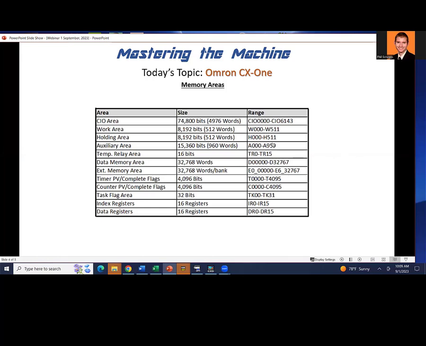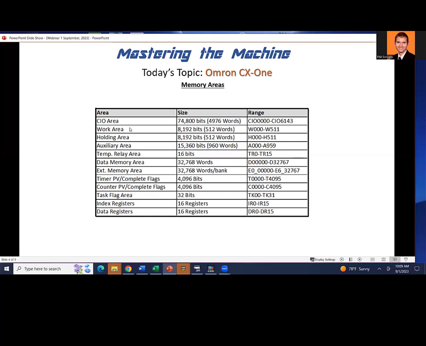Well, what you see here is a completely different type of register layout. And if I had to equate it to both Allen Bradley and Siemens, I would say it's like a combination of both. So what you see here in the W's and the H's, these are all word-based. So they're 16-bit based registers, and you can use bits out of them. But whereas, for instance, Allen Bradley, everything is retentive. In Siemens, you assign areas to be retentive.